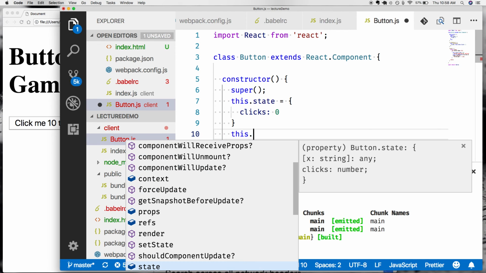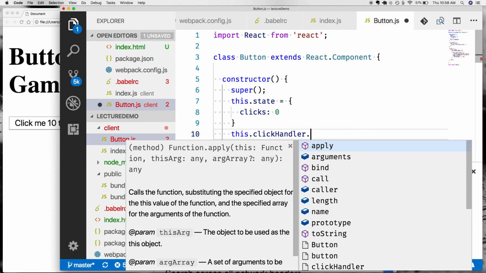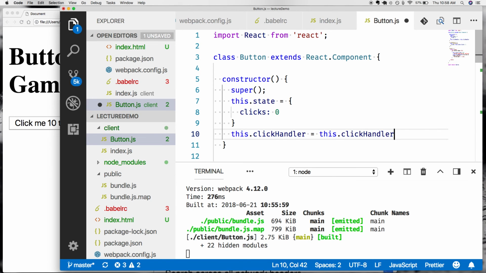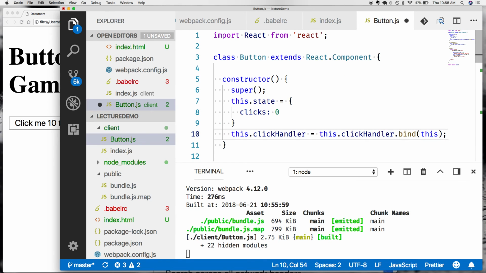So I'm going to redefine this.clickHandler inside of my constructor to be this.clickHandler.bind(this). Thankfully, because this is kind of messy, there are some better ways of doing this that are really, really new, like ES8.